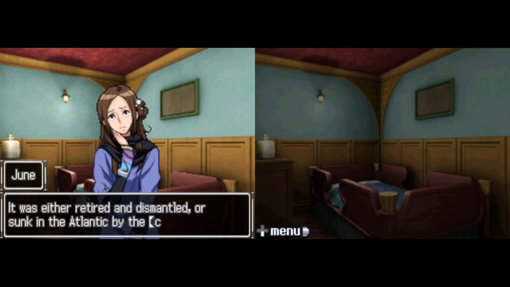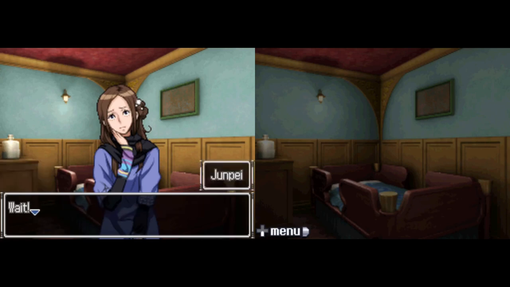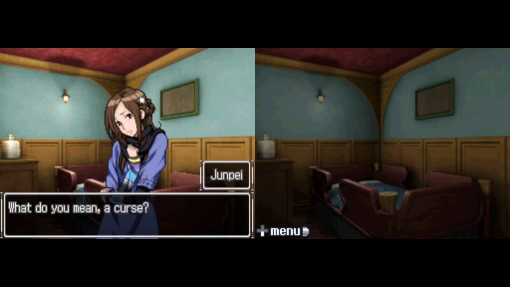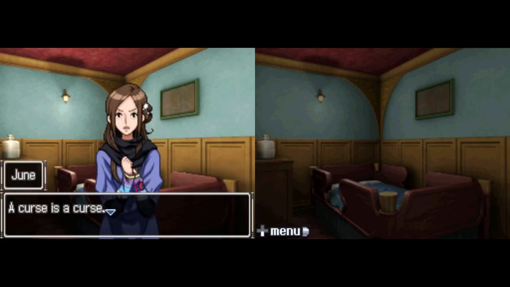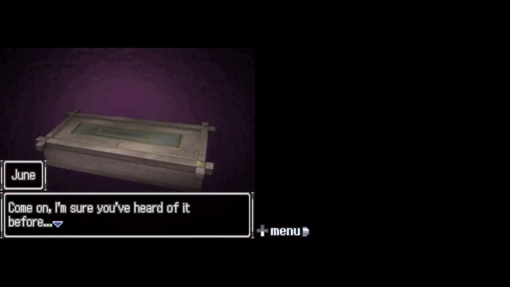It was really... it was either retired or dismantled or sunk in the Atlantic by... a curse, but then that would mean the ship is... Wait! What did you just say? Huh? Sank in the Atlantic because of what? The... curse. What do you mean, a curse? A curse is a curse. This one is the curse of the Egyptian mummy. Junpei can understand, and we're back to it.